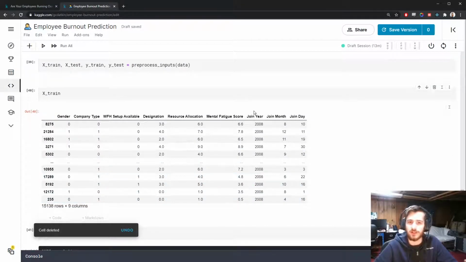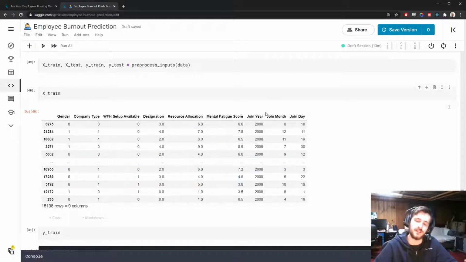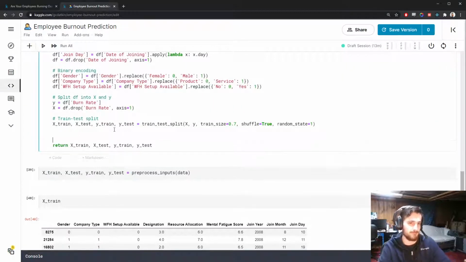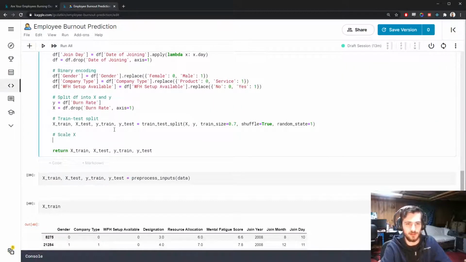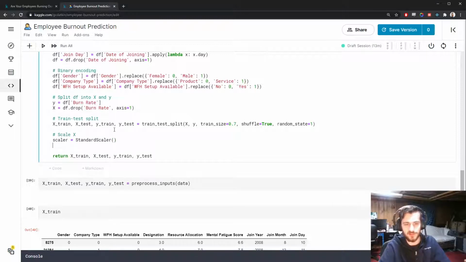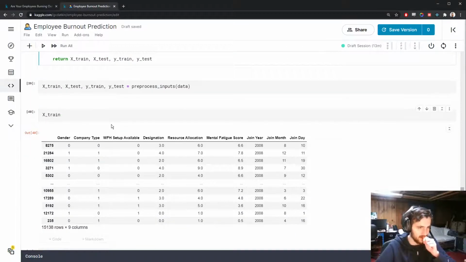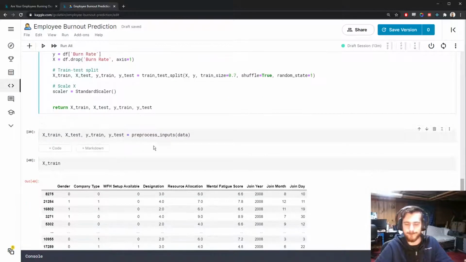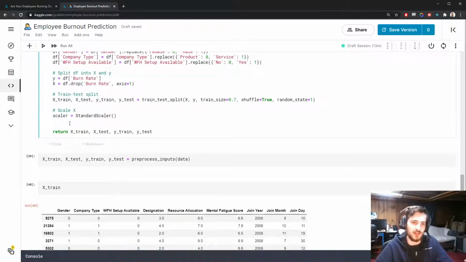Alright, so now let's scale the data. So currently the columns all take different ranges of values, and for many models their performance is greatly enhanced when you scale the data, which means set all the columns to have the same range of values. And there's multiple ways to do that. We'll be using a standard scaler, which gives each column a mean of 0 and a variance of 1. So we'll shift and scale each column so that the column distribution has mean 0 and variance 1, and we're going to fit it only to the train set.